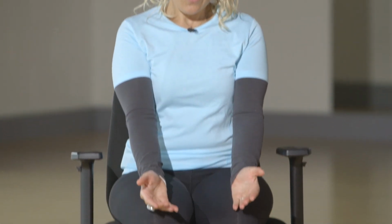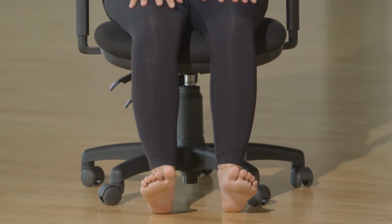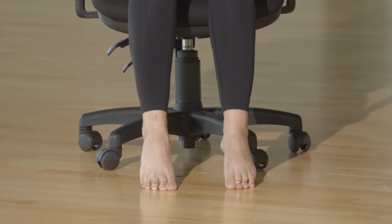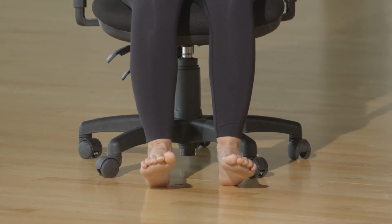Okay. Then from here onto the toes. So draw your toes up so you're resting on your heels. So toes to the sky, then toes to the floor, heels to the sky. One more. Toes up.